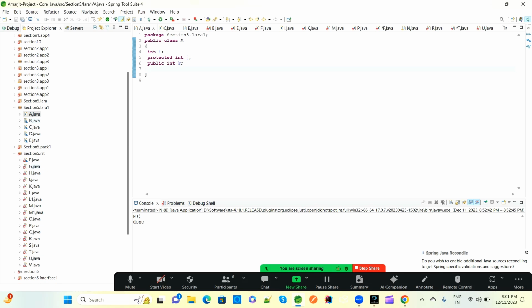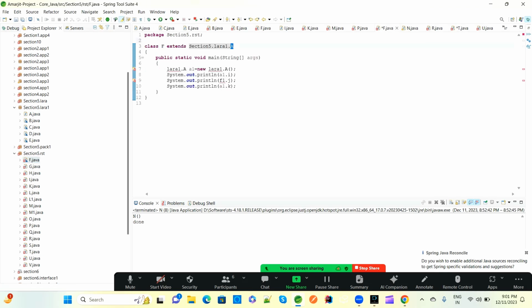Now we have a main method where we create an object, so either you mention proper naming here also, because lara 1.a is where exactly, or you have to import. So this is the correct way.